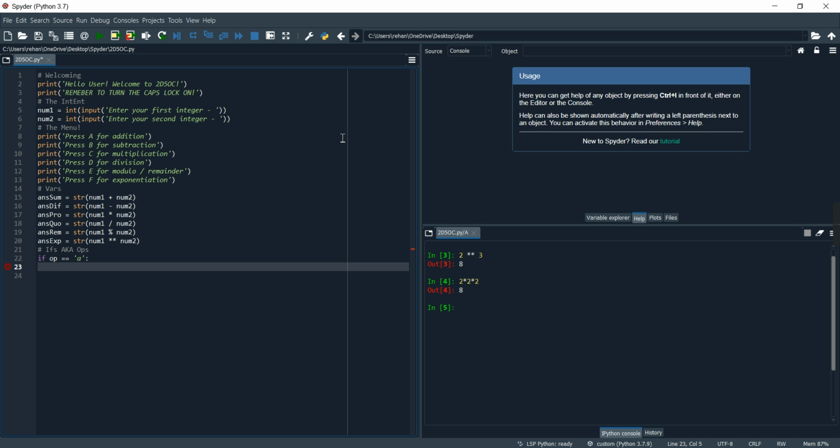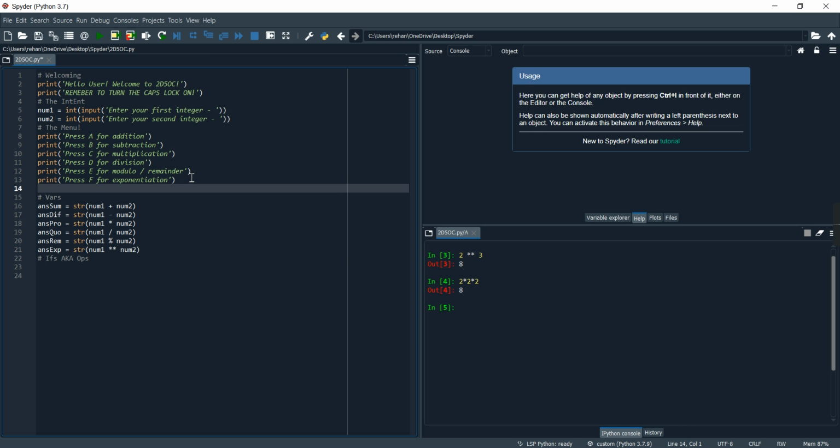Write a colon and then write over here. Only if op is equal to the same string, then it would work, or else it wouldn't. Beforehand, guys, over here let's create op equal to an input. Now let's write if op equal a, then what would you do?